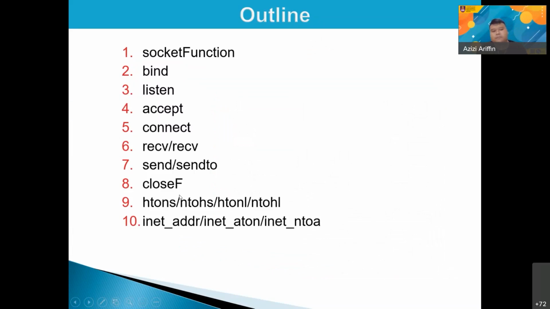And we will also learn about the htons, ntohs, htonl, and ntohl functions. This is what we call endian conversion. Like I mentioned last week, in computer architecture, there are two types of endianness. For example, if we are using an Intel-based computer, like an x86 computer, it will use Little Endian, right?